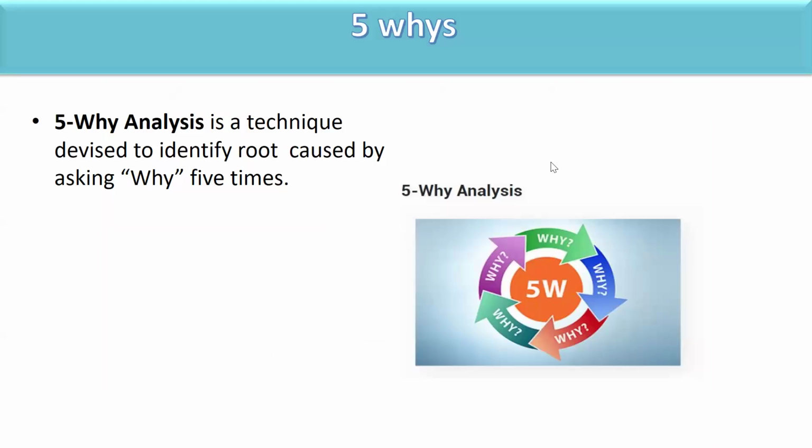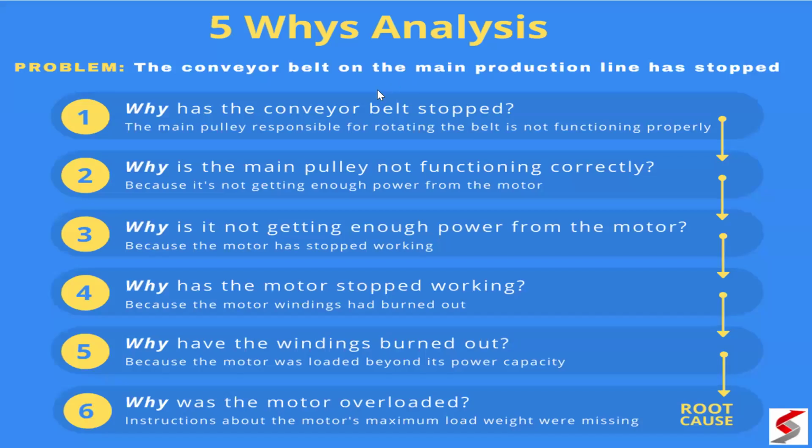Now, 5 Why. This is a very good technique and we can apply it. We will discuss these different tools, and one technique we will apply. So one technique, this 5 Why, we can apply, and another technique we will apply. Now, 5 Why analysis is a technique devised to identify the root cause by asking why 5 times, 6 times. Like we have this problem, but why? But why was it not managed? Now let's start this.